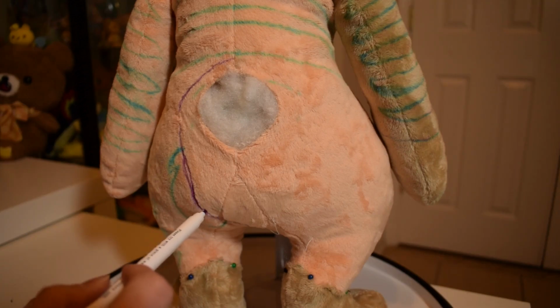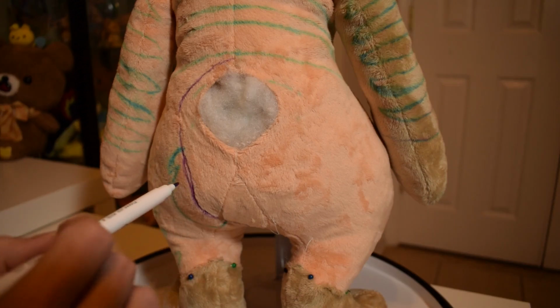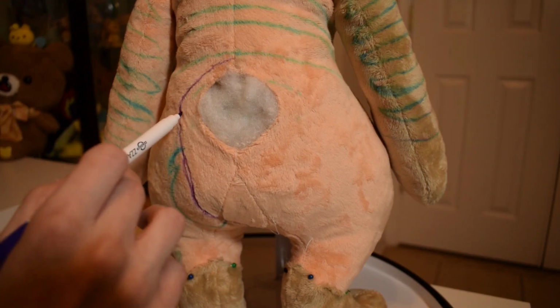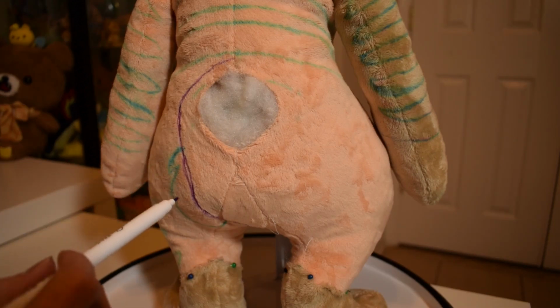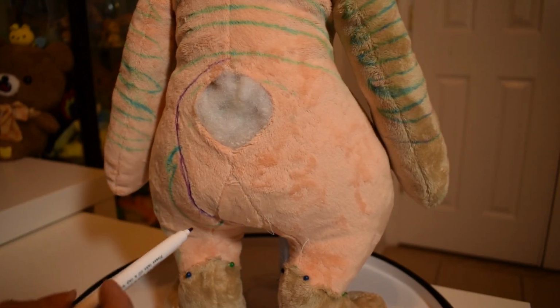And since this is making my seam smaller, I'm not too worried about it not fitting. Minky is stretchy, and fleece is too. As long as you're using a stretchy fabric, you're going to have some leeway here with it not being an exact match, but not a whole lot.